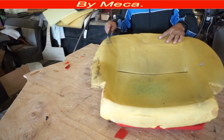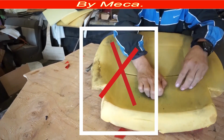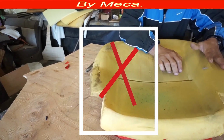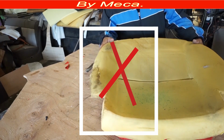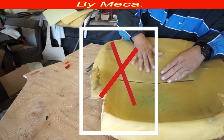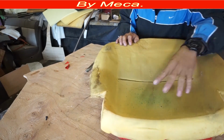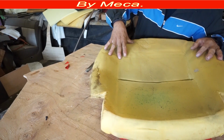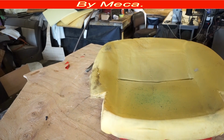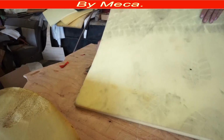Like I said before, I could just replace half. But it doesn't make sense to replace just half of that cushion and leave the other part the same. So I'm going to make the whole bottom cushion new out of foam. I will add a 1 inch layer on top. And you see that shape? The new foam has to have that shape.